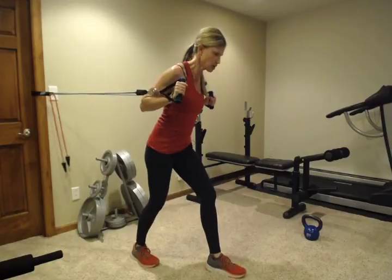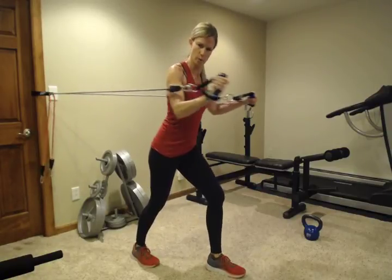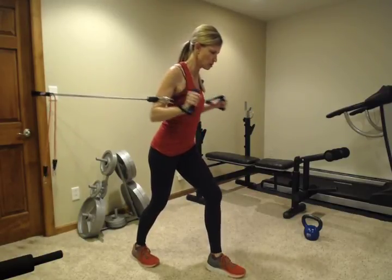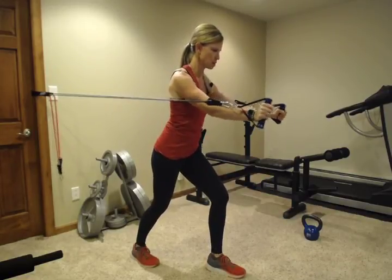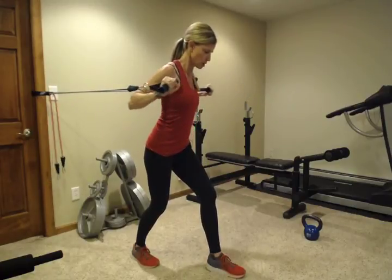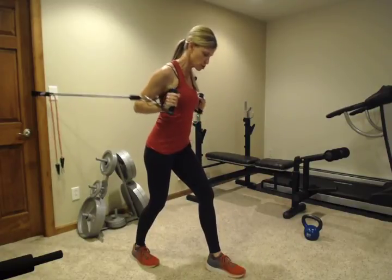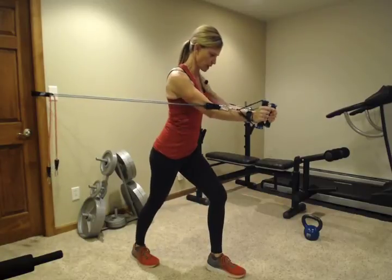So staggered feet, starting with your hands right here at your armpits, and we're going to push straight forward. So keeping your shoulders away from your ears and pushing and bringing back nice and slowly both directions. You can come up here and push. If the bands rubbing on your arms bothers you, if that hurts your shoulders, you can press straight down from here.